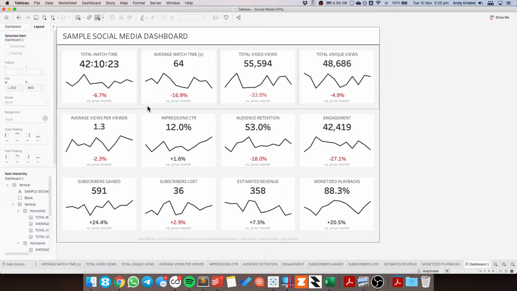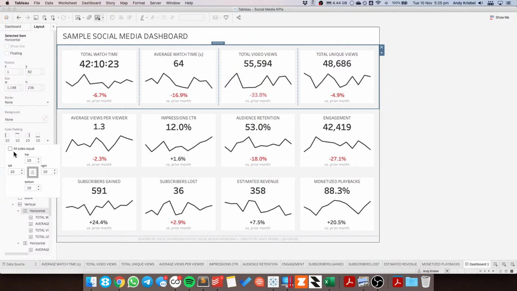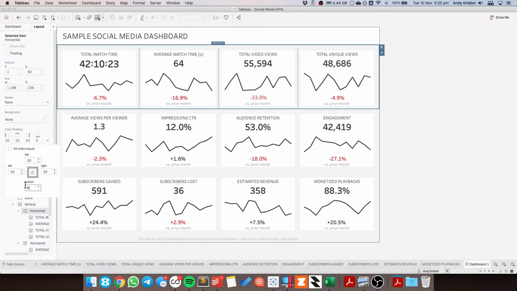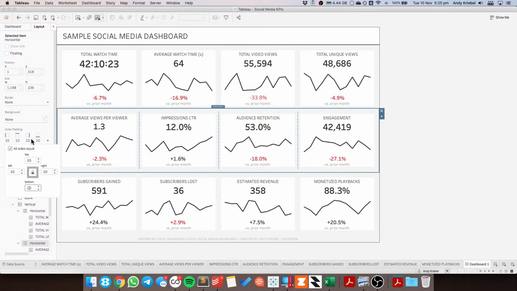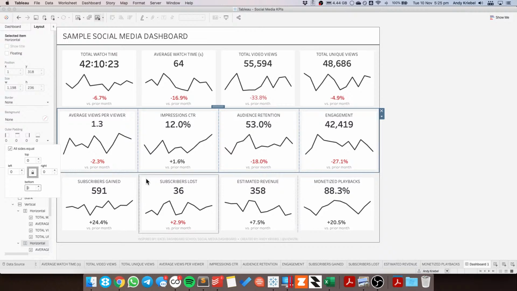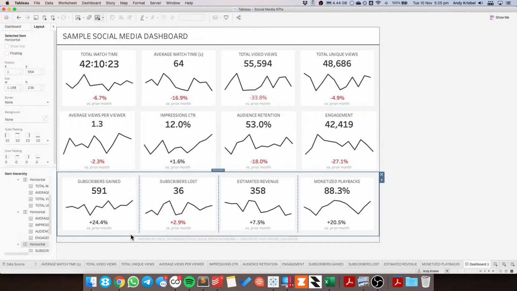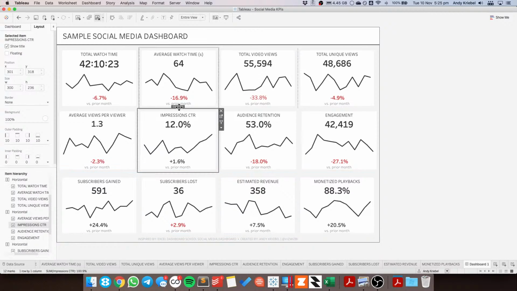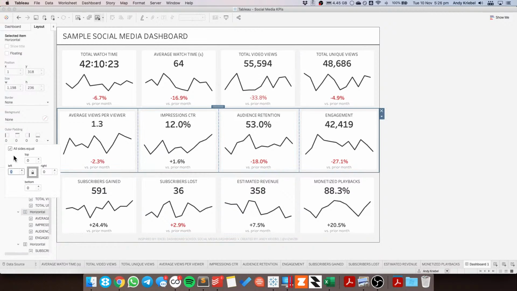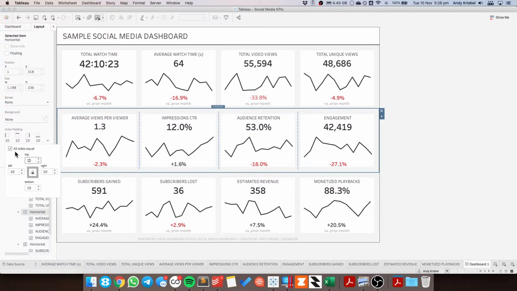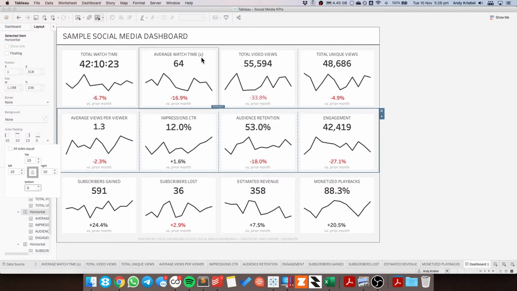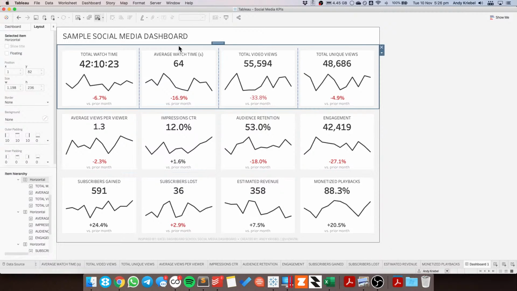The only other thing might be, we've got a lot of space between these sections, so maybe what I'll do is on this dashboard, I'll set the bottom to 0. And then same thing on this one. Let's see how that looks. Okay, and then lastly on this one. Oh, I didn't mean to do all sides equal. Okay, I messed this one up. Okay, what did I do here? Okay, that's good. Okay, there we go. So nice and laid out.